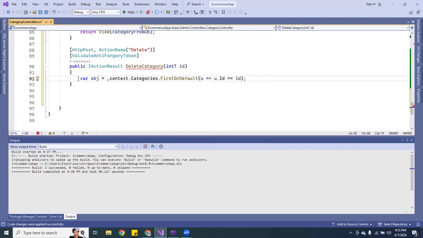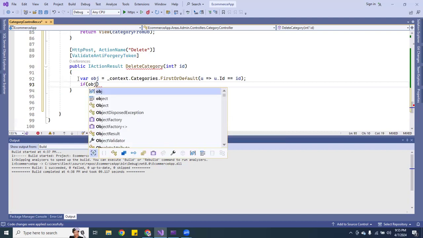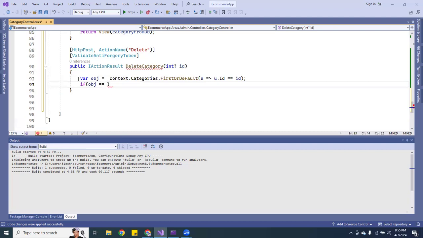Okay, so then let's verify, make sure if it's empty. So if object is equal to null, we're going to return not found.